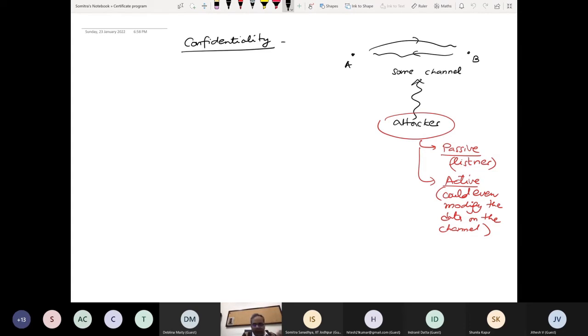And you can think of it as a situation like two people A and B want to talk to each other, and they are talking on a telephone, but the telephone is being tapped by somebody external. So in this setting, you want to send messages from A to B such that nobody else can understand what is going on. At least this setting is clear. This is what is known as providing confidentiality of the messages.